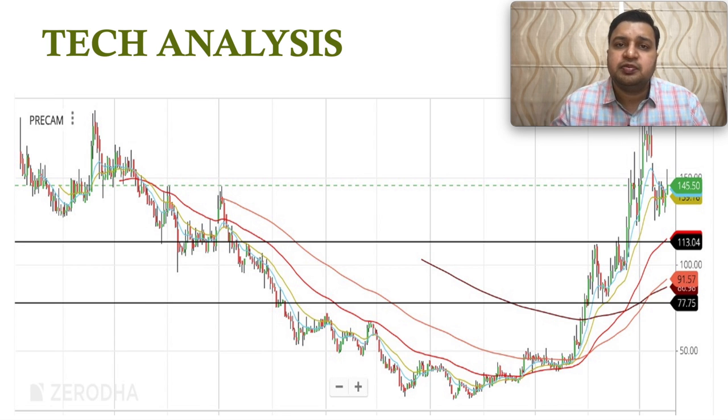Looking at the charts: after a prolonged downtrend for several years, the stock has taken off post-COVID and is now consolidating sideways after making a high. If you are fully convinced the EMOS business will generate consistent revenues, you can accumulate — but conviction should only come after the company reports good numbers and provides a confident outlook over the next two to four quarters. If the EMOS division does not perform well, the stock may return to earlier levels of around 50. Keep a close watch on EMOS segment performance.